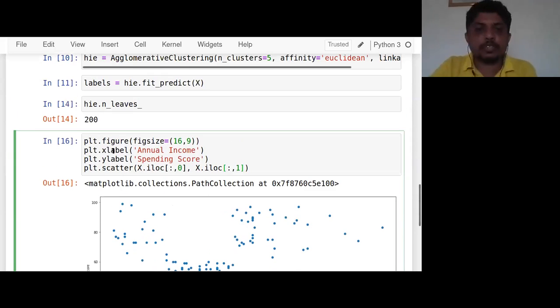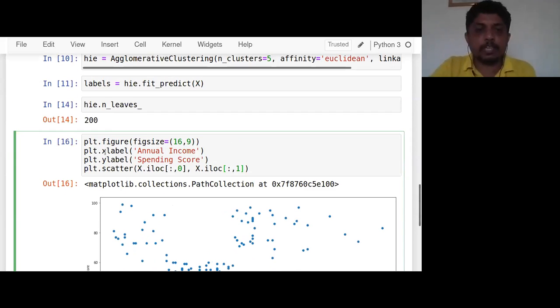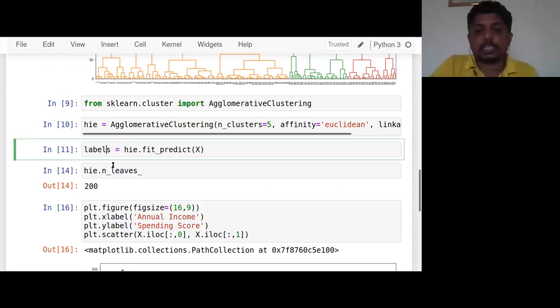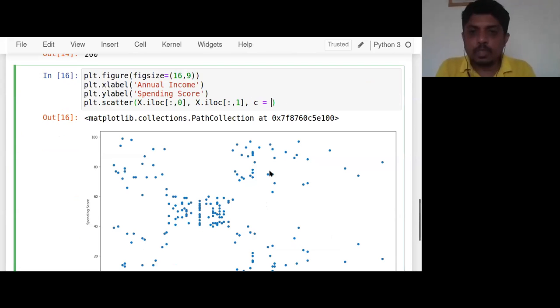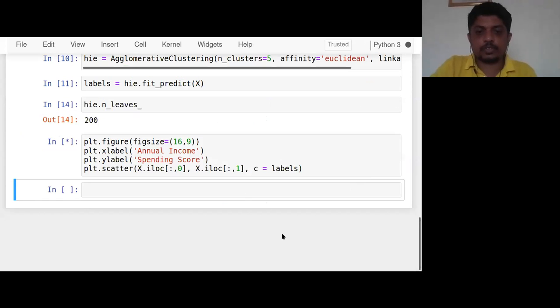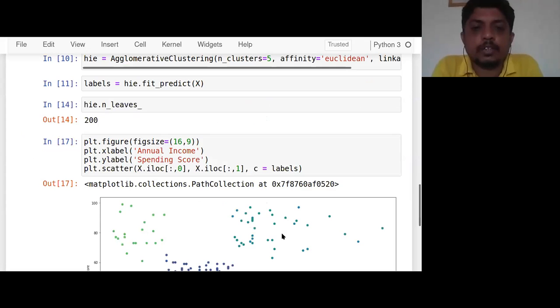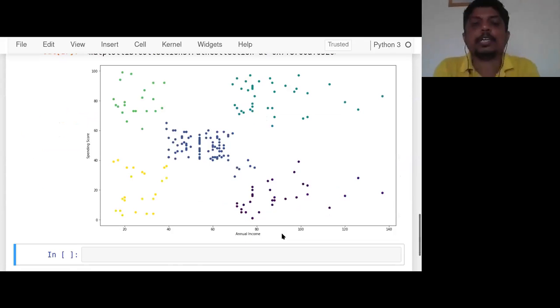So whatever labels I extracted, meaning the cluster labels, are assigned there. I can just use it here. C is equal to labels. Okay. Now see, the clusters that we have seen over here are like this.